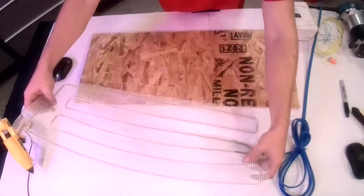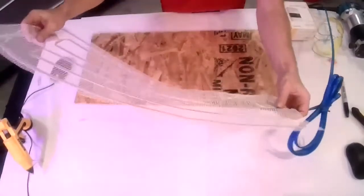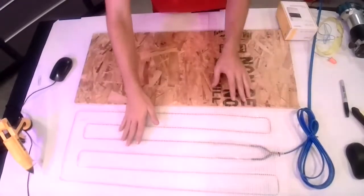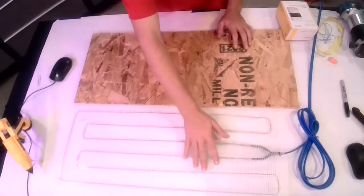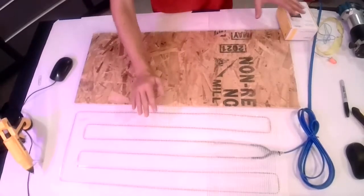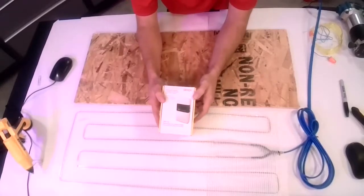When you get it, it is glued down. The heating wire itself is glued down to the fiberglass mesh. When it's installed, you're going to install it with the mesh side up, and you're going to be putting the thin set through the top. But the other things you're going to have in order to do the install are going to be a series of tools, and then also, however, you're going to be controlling your heated floor.